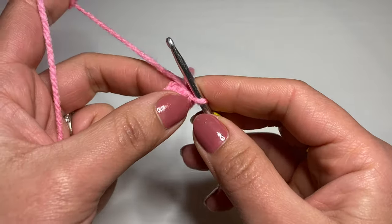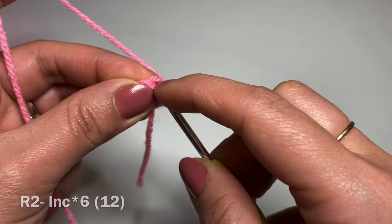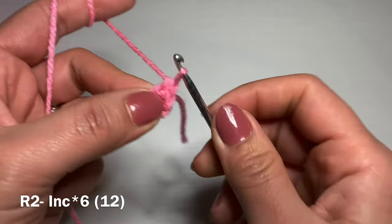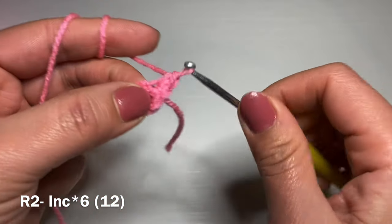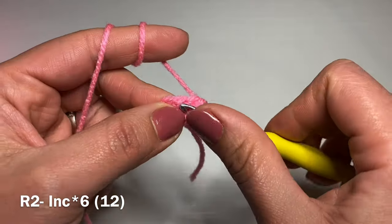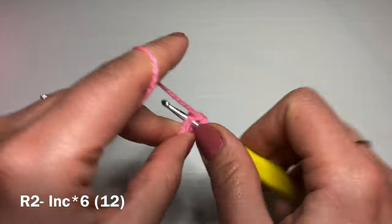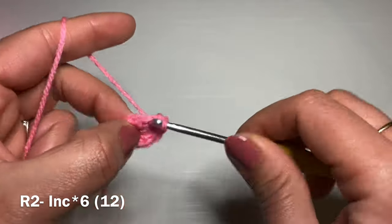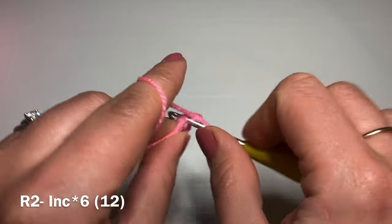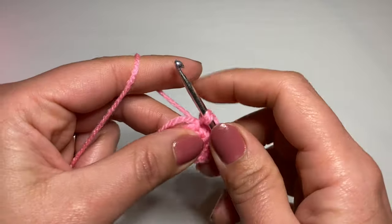Now, start on round 2 and we're going to work in spiral again. And for this, you're going to slip your hook into the first single crochet of your previous round, like this, and work an increase in there. That's my first single crochet and second single crochet in the same stitch, so that's an increase. Let's go ahead and work 6 increases. Here's my second increase, third increase, fourth increase, fifth increase, and final one, increase number 6.